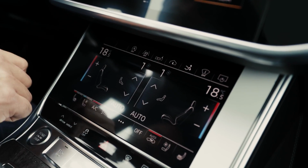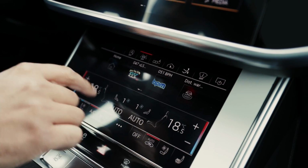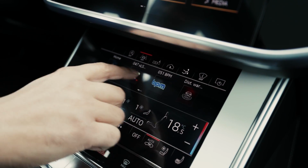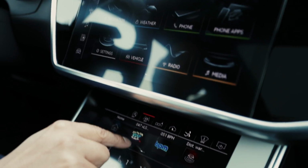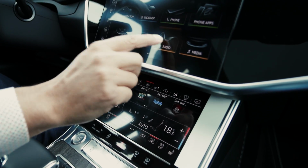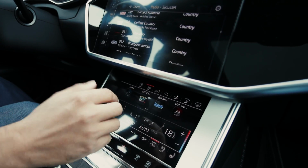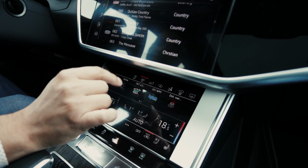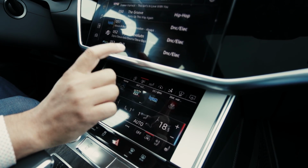When I hit that button, that activates my lane assist. When I hit that button, it just drops down, and then I have my radio stations that I can have preset on this one. Just in case you don't lift your finger from here to here, I can just do this here. So I can hit the radio button, and I can get my radio stations. Or I can be lazy and not lift my finger from here to here, because this is a lot less work than this.